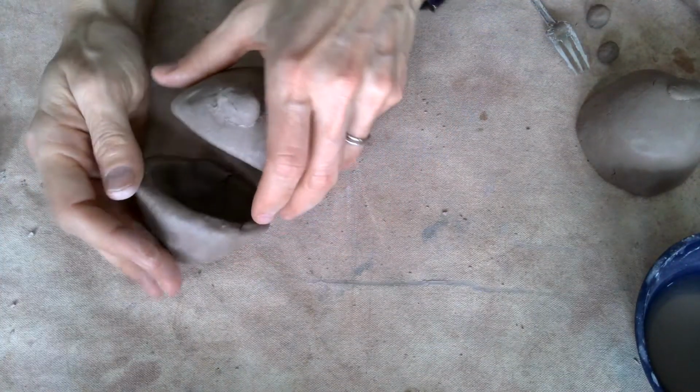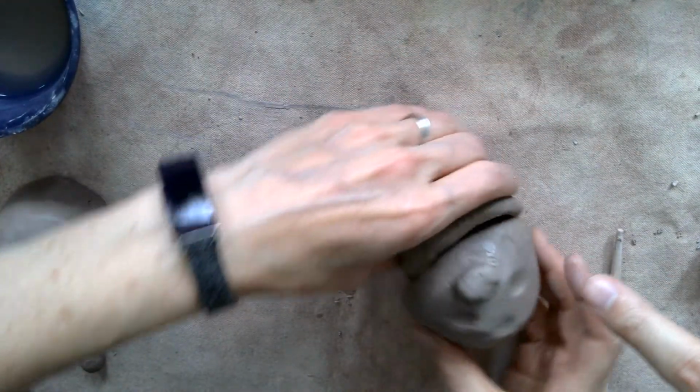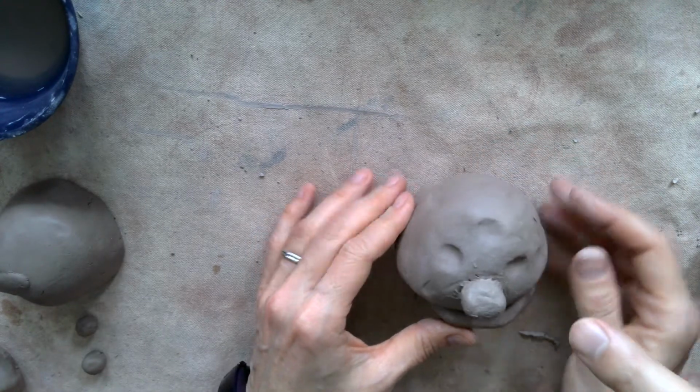So, tell everybody what you did yesterday. You were drying out. So I did whatever you told me to do. You did what I told you. What did I tell you? You're right. I made these two halves, and I put in some divots here for the eyes that I have yet to make. You taught me about scoring.